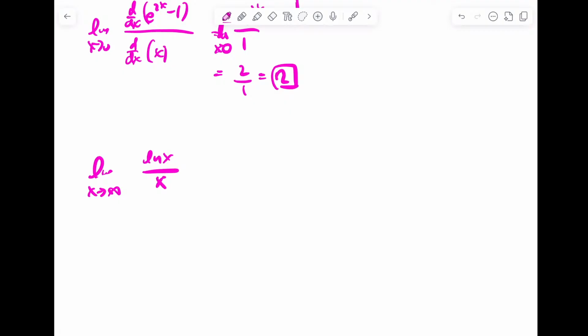So I'm going to explain that again. Which one is going to go to infinity faster, ln x or x? Which one do you think goes to infinity faster? X. Why do you think it's x? Okay, it's concave down, so it has a slower increasing rate versus one that is increasing at a constant rate. Yes, that would be a very good explanation for it. But in order to do that, we still look at the rate, right?